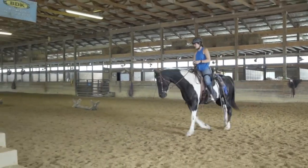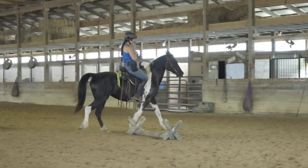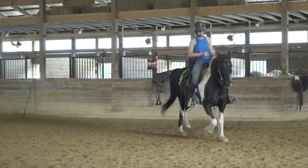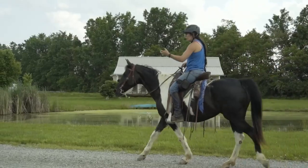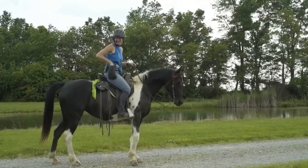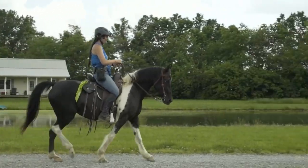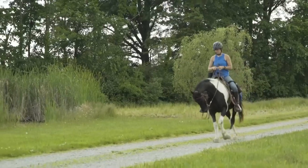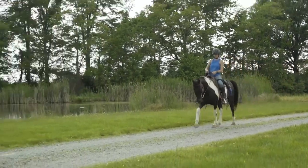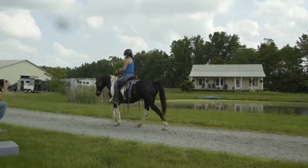She was still a little pacey and I'm asking her to move her shoulder over — that's the leg yield work — but she was just incredibly soft. Outside, there's increased energy and we're still working on some head down. But just look at her tuck her nose with hardly any contact. She gaited — which is why I stopped. She softens and tucks and starts having this nice gait. It's not as dramatic as the other horse, but it was a really pretty example.